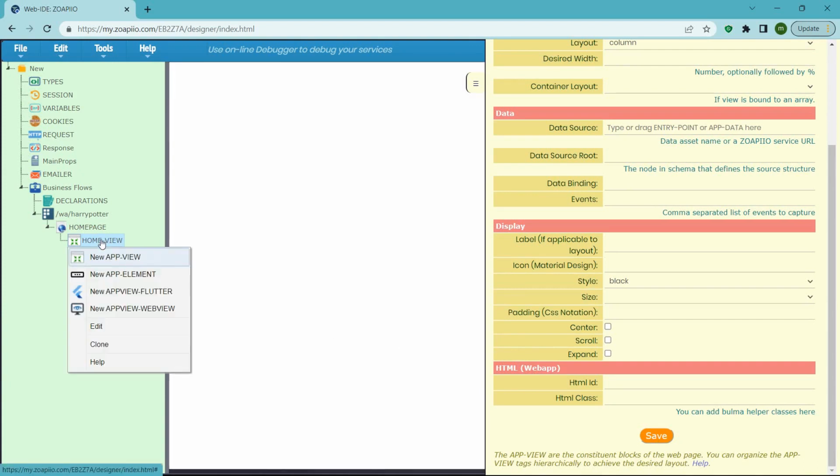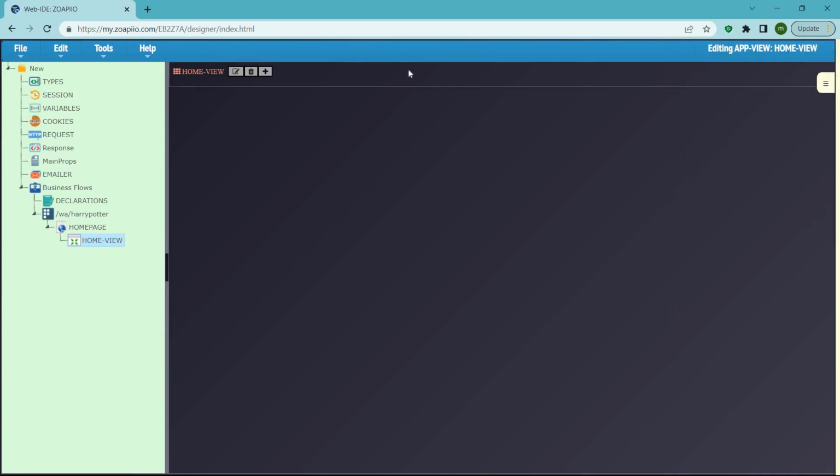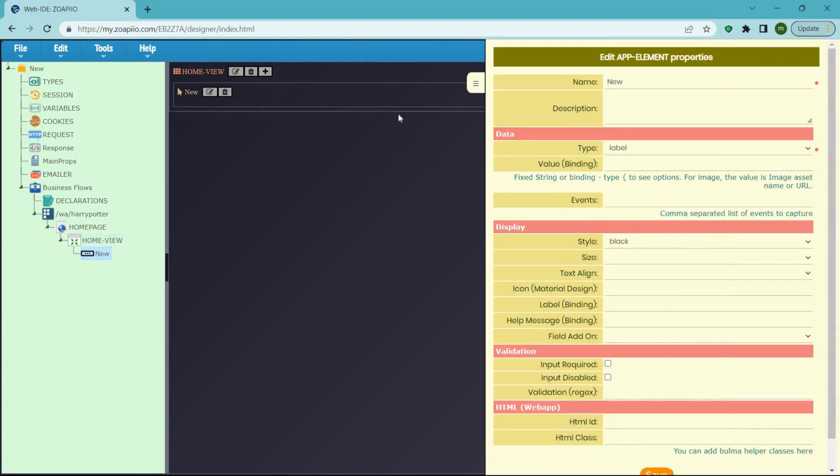Now in this view, we're going to add 3 app elements. Let's go to the edit mode. Now here we can see this is a view. It's a very crude layout visualizer. Okay, so this is the home view. Here I can do a plus and I can add an app element. This is welcome line. It's label value. Let's see.